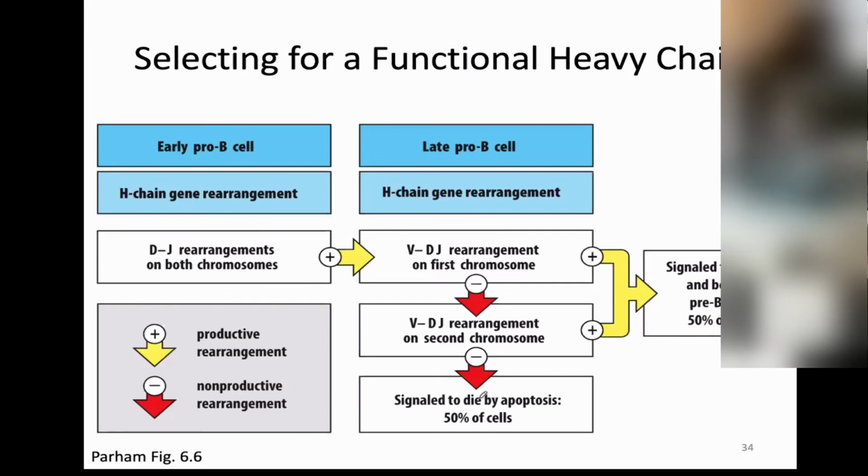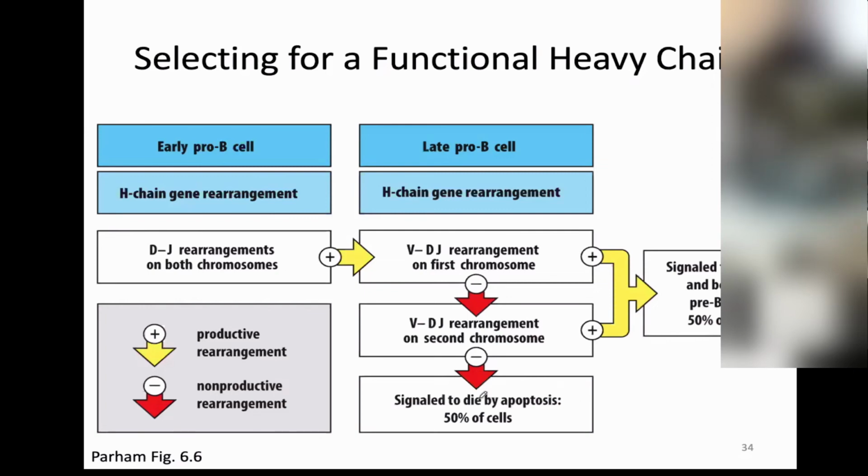And that's going to seem really inefficient. But this is actually the best scenario because it means that you are going to get a super broad repertoire. You are trying absolutely everything to make antibodies. This is how you get antibodies to everything, because you basically are trying to make the most diverse set of antibodies possible. And that means that sometimes you're going to make something that's trash, and it's not going to work.